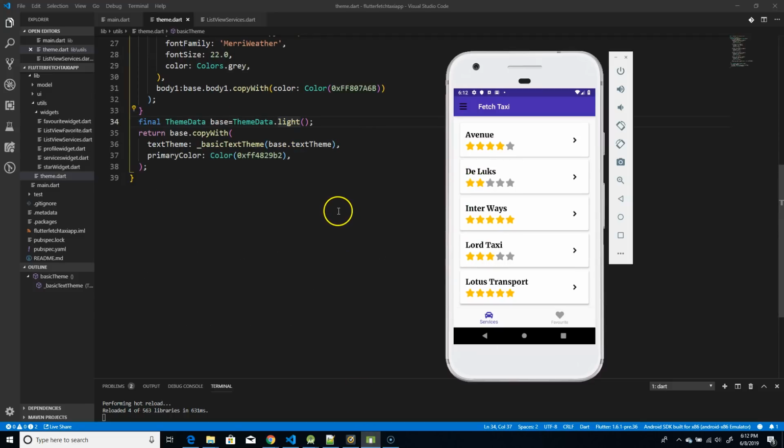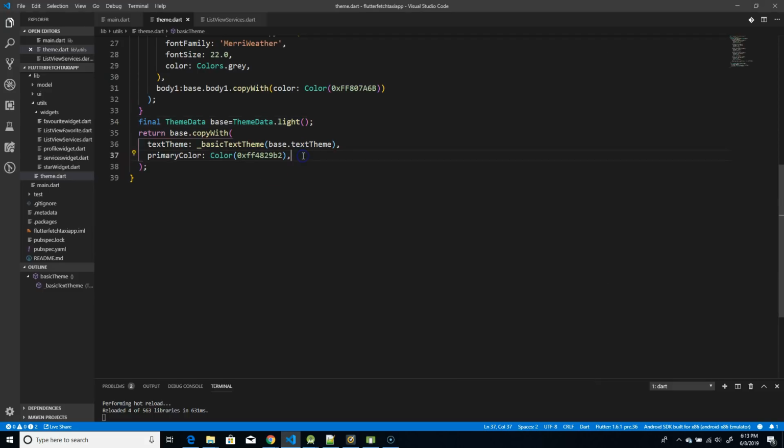Alright, so next moving on to the icon theme. If you look at the menu bars and these icons, I want them in white. First, this has a darker background, so I want this to be white and I want this to be gray. So there are two different icons I have, but when I say icon theme, it just applies once throughout all the icons in my app. So I'm going to show you how it looks.